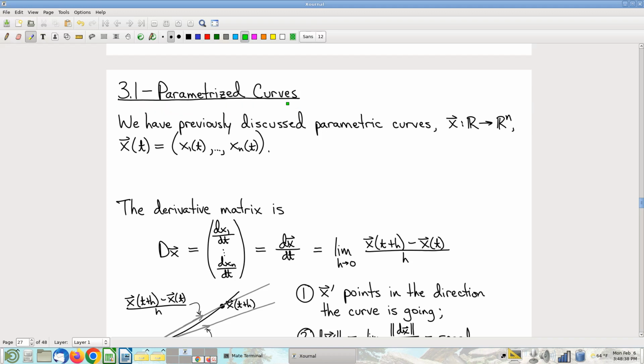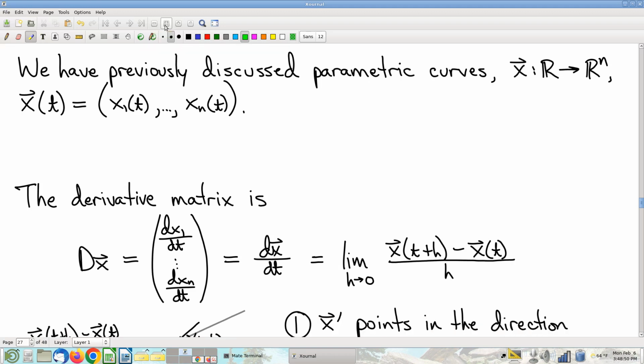So, okay, here we go. Taking derivatives of parametric curves. Y'all remember parametric curves, right? Position is a function of time. Okay. So let's talk about what a derivative of such a function would look like. Keep in mind a derivative is a matrix. Notice there is only one input variable. Well, in the derivative matrix, input variables correspond to columns. So if there is only one input variable, that means my derivative matrix only has one column.